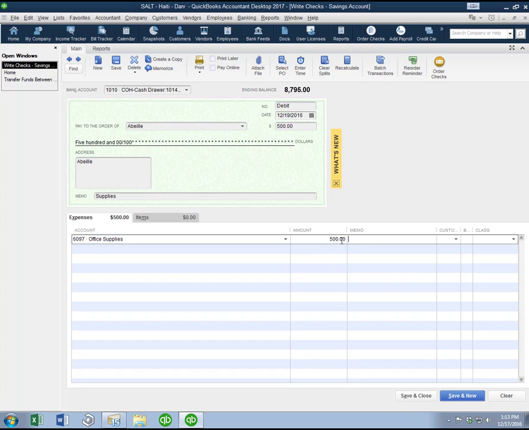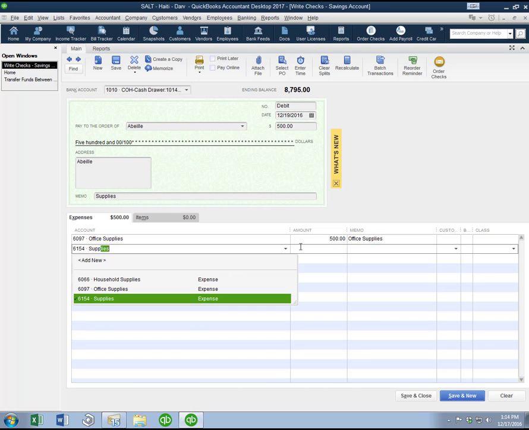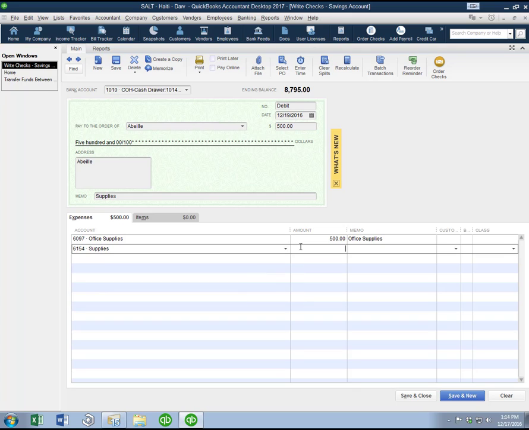With this we can add multiple line items. So maybe if you're itemizing, say you go to Walmart or something and you want to itemize out your accounts. So maybe this was office supplies, so I'll give it a memo here for office supplies. And then maybe it was general supplies that I also purchased.